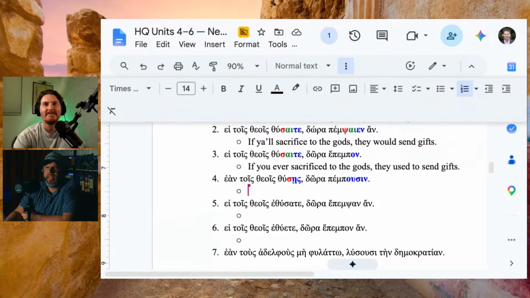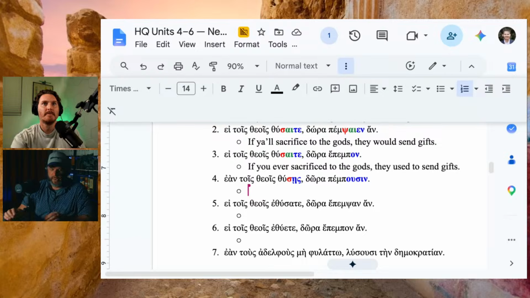Okay, where was I? Oh yeah, so we got the indicative mood and the subjunctive mood. So aeon with the subjunctive, which doesn't tell you much because you have to look at the apodosis, which would be indicative with the present. So that's present general. That was easy. I like this present general. It's easy to see. And you can start it out with whenever, just like we did before.